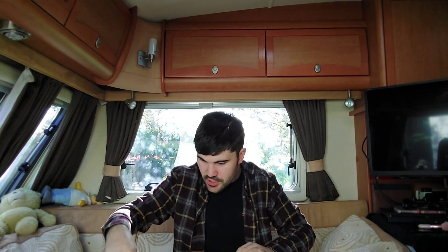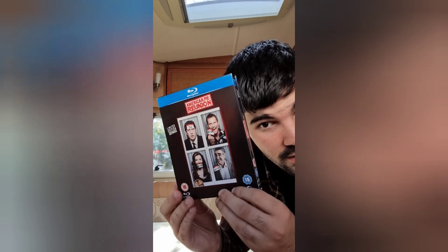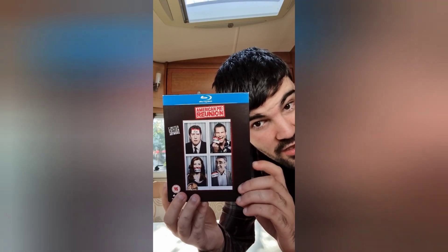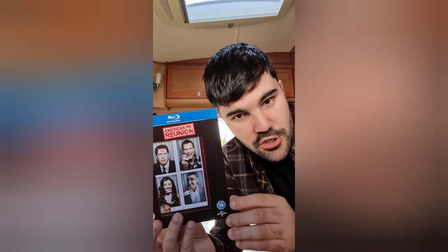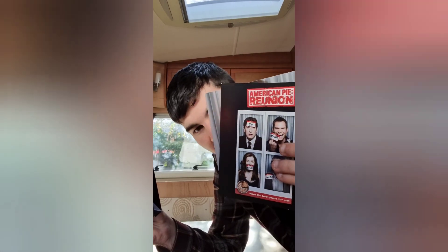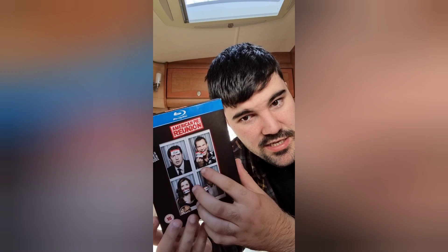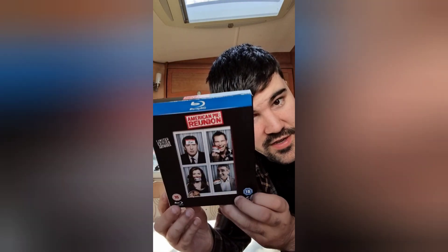Let's take a look at the blu-ray itself. Really really awesome — I really like this blu-ray edition, very limited edition. Here's the blu-ray front and back — it's the same artwork as on the outer case. Now I also have to say that this American Pie Reunion limited edition artwork edition also comes with an extra card so you don't have to switch the blu-ray around to show the spine. One of the cards is double-sided but one has the front cover, so you just put the art card in front of the display case and you get that exact same poster. Put the blu-ray there and there we go — spine, fantastic, lovely.